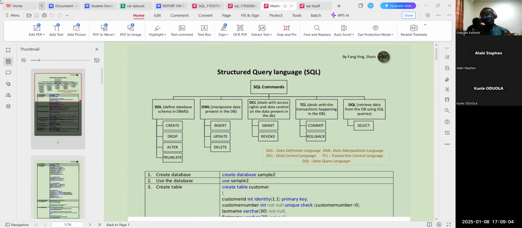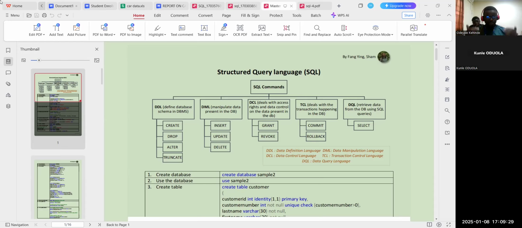So you know the difference between truncate and drop. Drop is to delete that table permanently. But truncate is to clear all the records in that table. Delete is used to delete records one by one, although you can use delete to delete all the records.